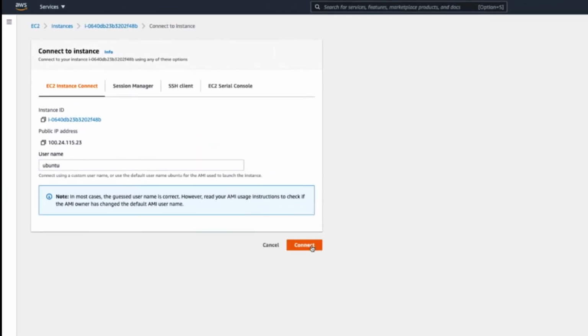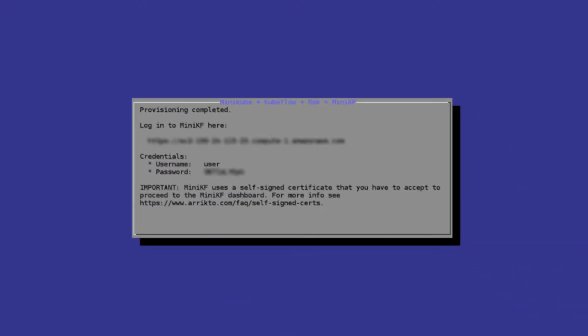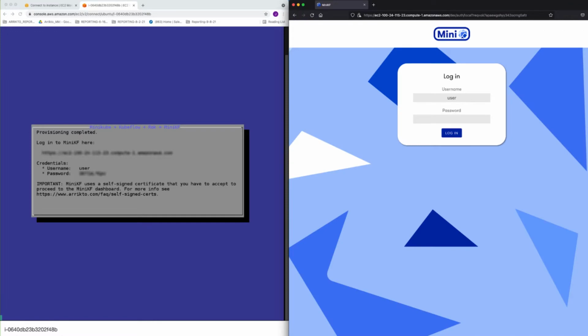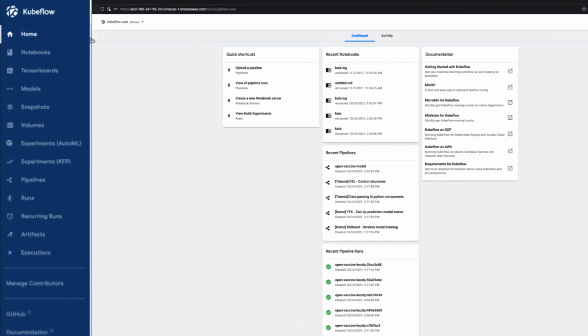All right, starting from the AWS console, we're going to want to connect into our minikf instance. Assuming you've already installed it, you want to type in minikf. This is going to give us a splash screen. Within the splash screen, we're going to want to take note of the URL as well as the credentials, as those are the ones that we're going to need in order to log into the central dashboard. With that information, we're going to be brought to the home page of the central dashboard, and this is going to serve as your central hub from where you can access recent resources, active experiments, as well as quick links to useful documentation.